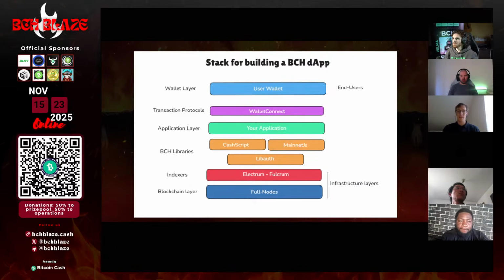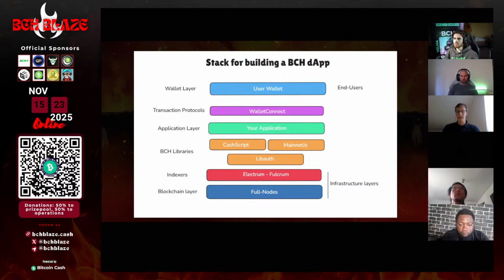And it's also what I use myself. So I'm very familiar with all the layers, except for maybe the infrastructure layer, because it's not always necessary to run all the infrastructure yourself. In BCH, there is publicly available infrastructure like full nodes and Fulcrum services, which you can use to initially get started.